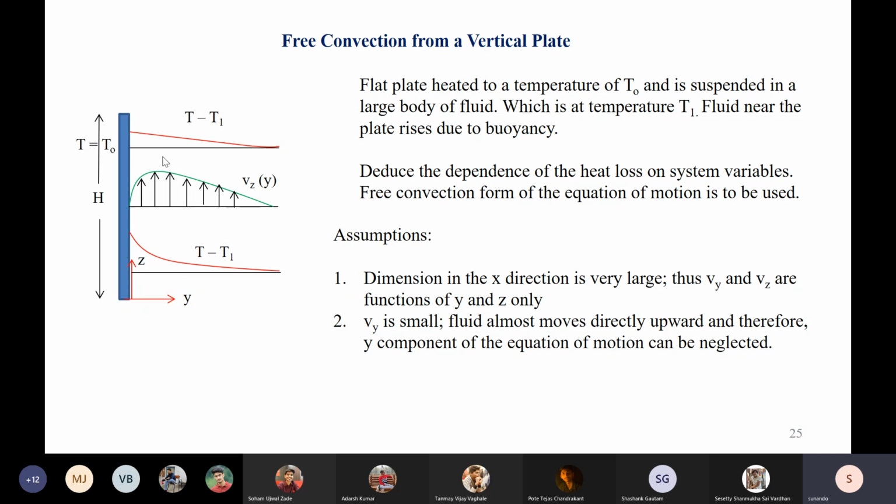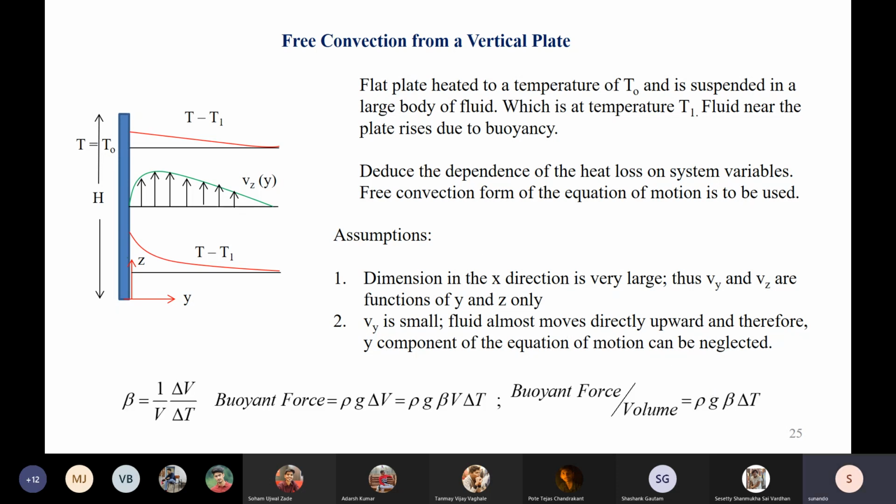But the two profiles which I have shown over here demonstrate that the temperature, apart from being a strong function of y, will change with z as well. So that's the reason why these two profiles are provided. However, they are representative schematics only. So we still do not know how they are going to change, but we understand that the temperature is going to be a function of z as well as a strong function of y. Vz is going to be a function of z as well as a very strong function of y. So these are to be taken into account.